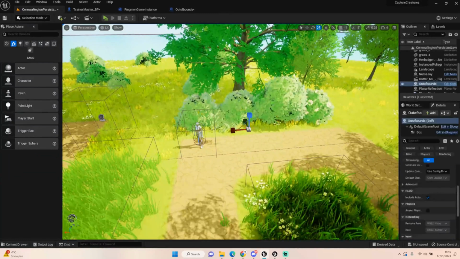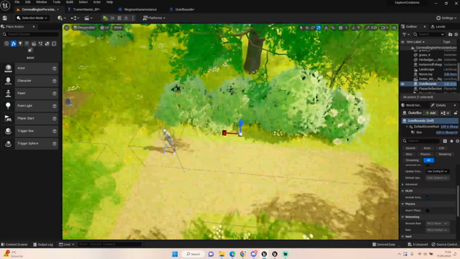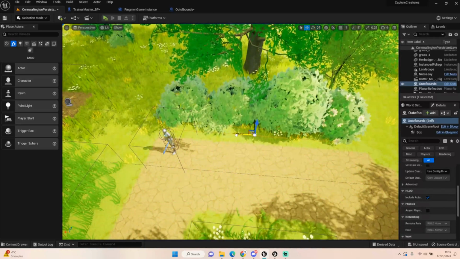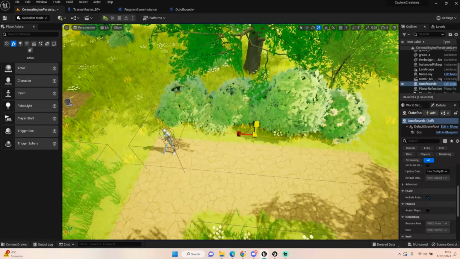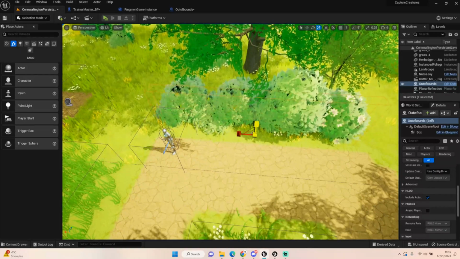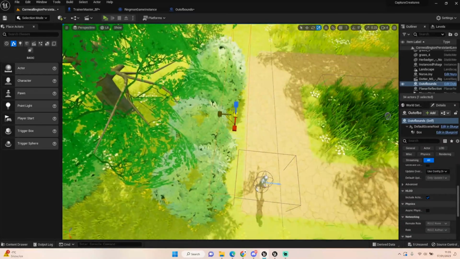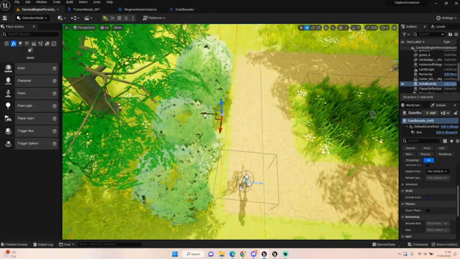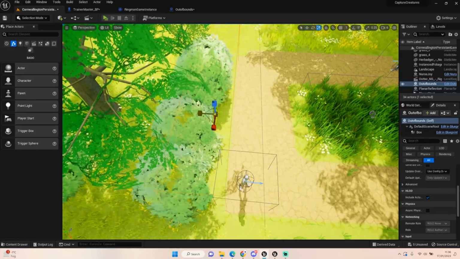So we can now drag this out. You might need to reshape it, as at the moment it is very small. But make it the entire length of your route. For now, I'm just going to do this little section that I was working on. Drag it into the middle and obviously shape it accordingly and move it up. Now that should be good. I'm going to make it a little bit thicker. I don't want them to basically be able to step off of this path here into the bush at all. So let's drag it in a bit. Do that. There you go.